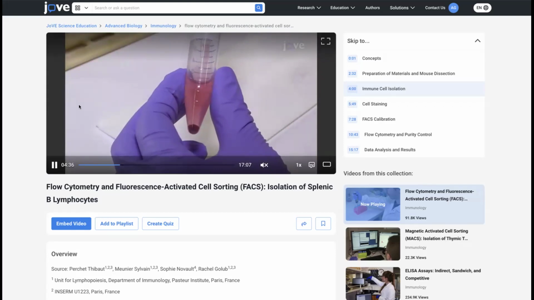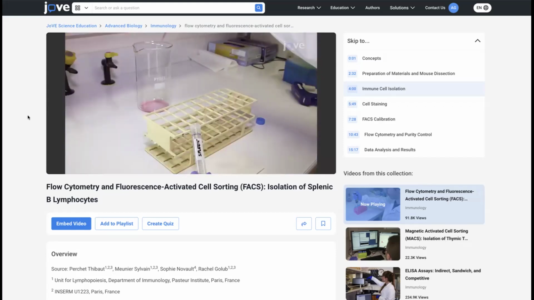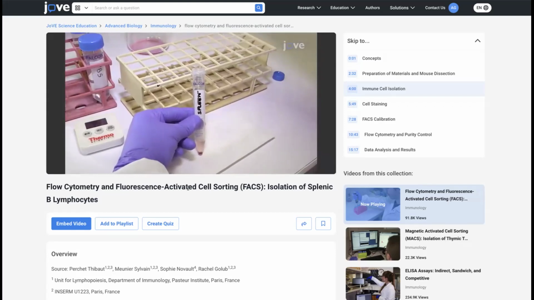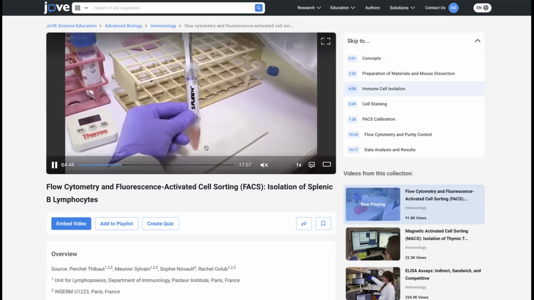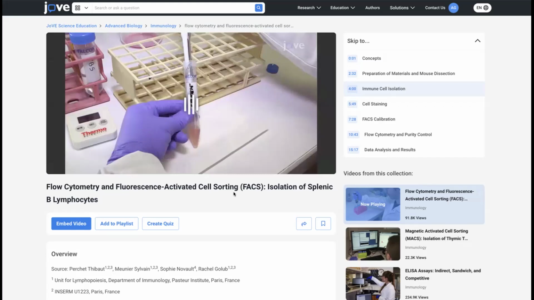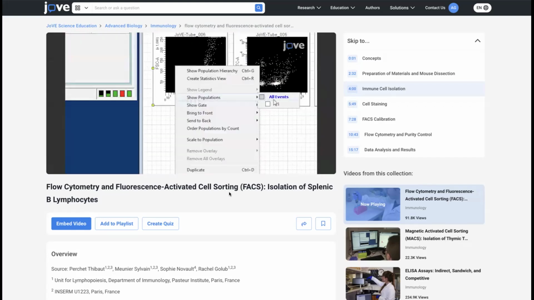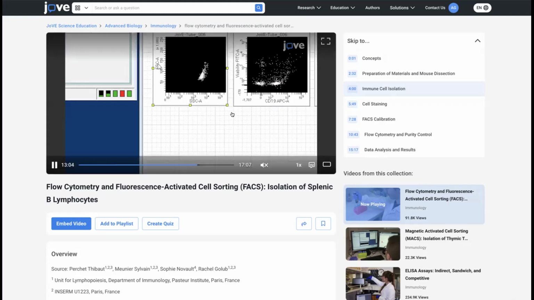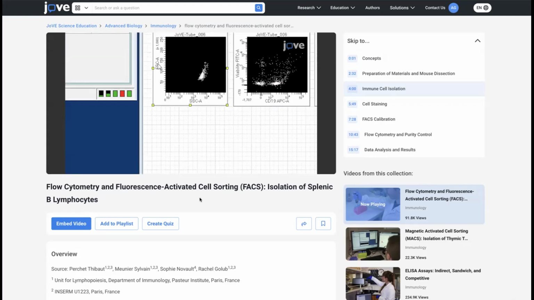Most importantly of all, in Science Education, they go into a lot more detail on the actual interpretation of data. They will not only show you how it's being done, but also explain why the result is like this. Why is it showing this color? Why is it showing this peak? How do we actually interpret this data? What do all the dots mean? This is a very important part of Science Education because not only will students know how to do it, but also understand how you could visualize it, how it is displayed in certain software or certain applications.